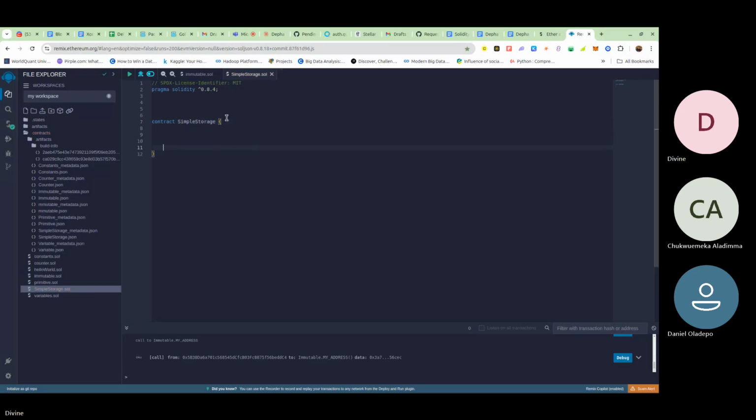In this simple storage, I can declare a function here called set. Now I'll declare another function called get, because getting is to read from the blockchain, and for setting, that means you are updating, writing to the blockchain.